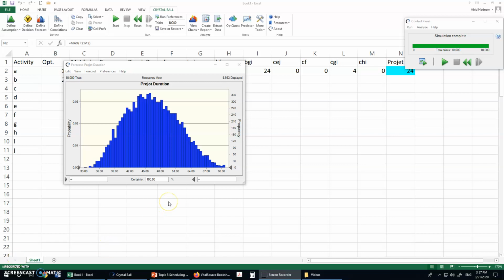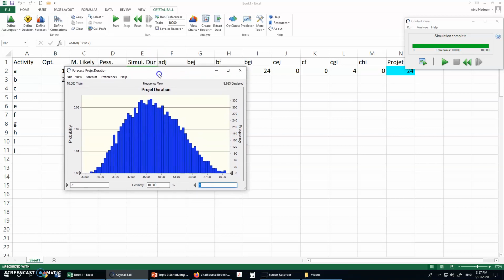Okay, so now the crystal ball simulation has been done and we have obtained this chart. So this chart shows the distribution of the different project completion times.